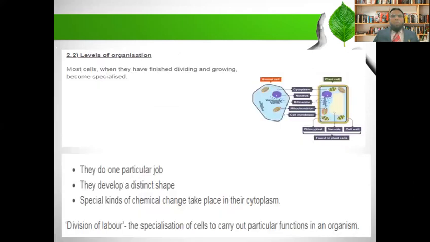Now just move to the diagram. Here you can see, this is the animal cell diagram you can see on the screen, and this is a plant cell diagram. And you can see the same differences, that chloroplast is found only in the plant cell, but it is not found in the animal cell. Cell wall is found only in the plant cell. It is not found in animal cell. And in plant cell, you can see the big vacuole. Okay, but in animal cell there are some small vacuoles. Okay, so this is the difference. Okay, this is the diagrammatic difference.